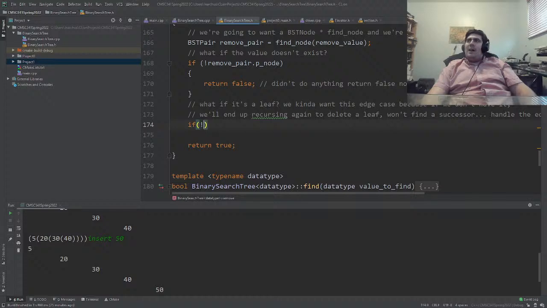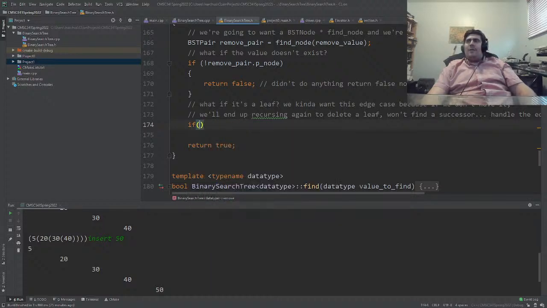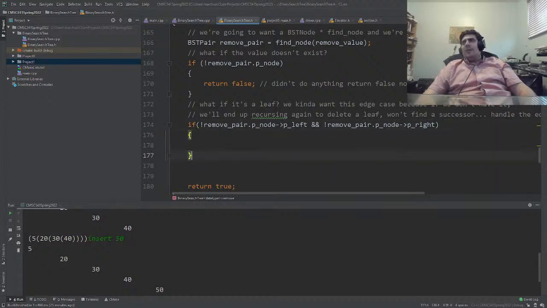So let's say if not remove pair, no, so what do we want to do? So if not remove pair dot p node dot left, and not remove pair dot p node right. So this checks to make sure, right? What this is doing is it's saying, is this one null and this one null, right?